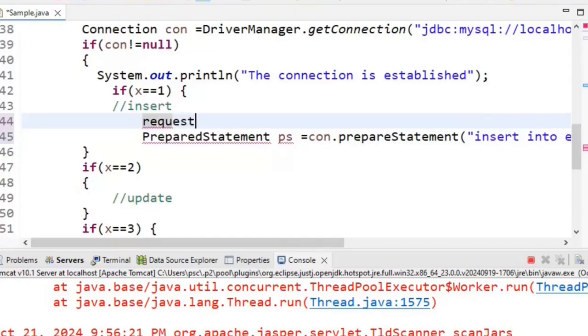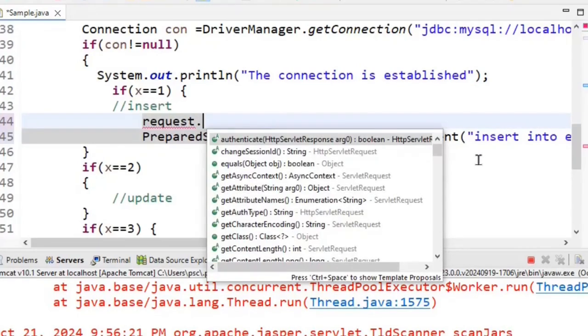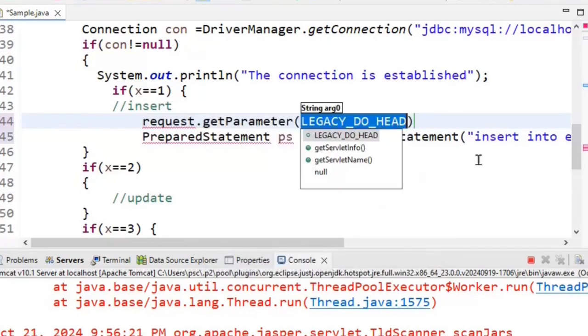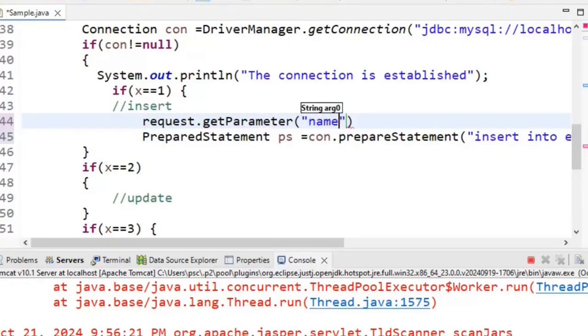The request object has a method called getParameter. Which parameter do I want to fetch? Let us call it name. Let's assume the front end is sending the employee name in the variable name. This getParameter will return one string, and we can store that string in one variable. Let us call it ename.